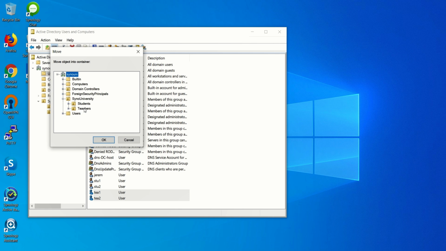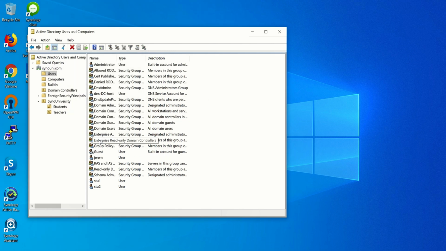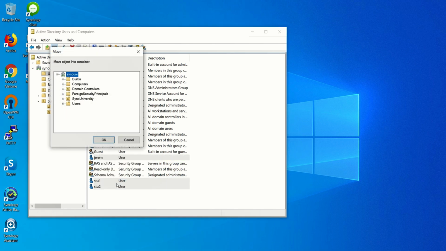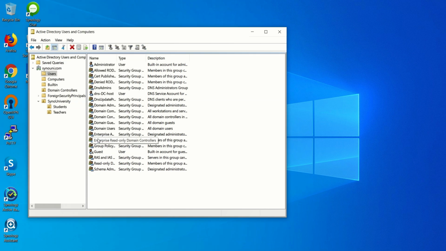One thing I want to clarify here is obviously we're within RSAT, so this is not something specific to Synology Directory Server, but Synology Directory Server fully supports this, and the beauty of it is that you can perform all this management from RSAT without needing to go to the DSM interface. Okay, so we've moved all our users into their respective OUs, and notably Jerem, the user I'm currently logged in as, I've added him as a student.